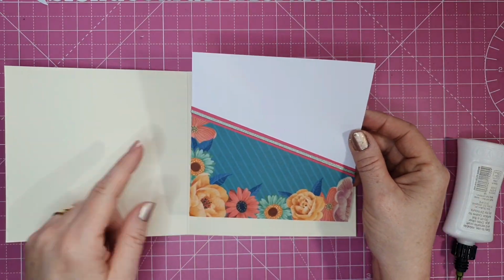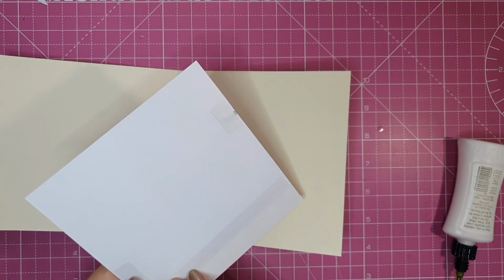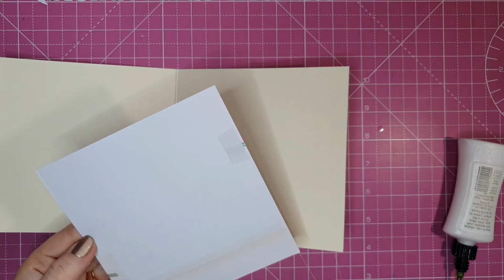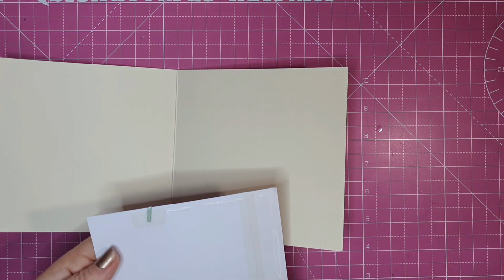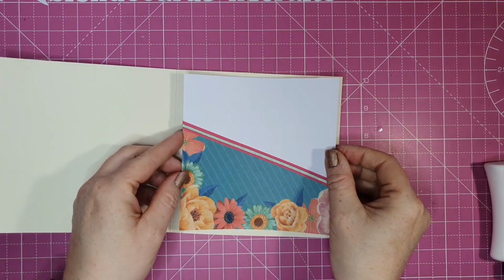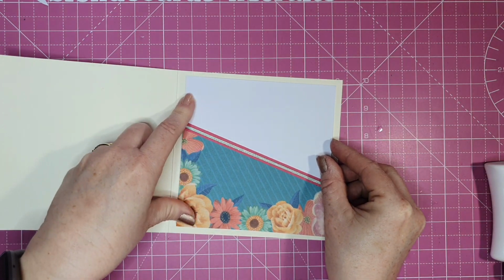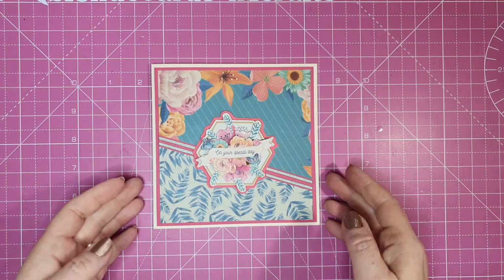Now with the extra piece of patterned paper I'd left over, I stuck that onto a piece of white card which measured 5.5 by 5.5, and that way it brought a bit of the front of the card to the inside of our card. And again, I put a strip across the middle and just one of the peel-offs across the inside.